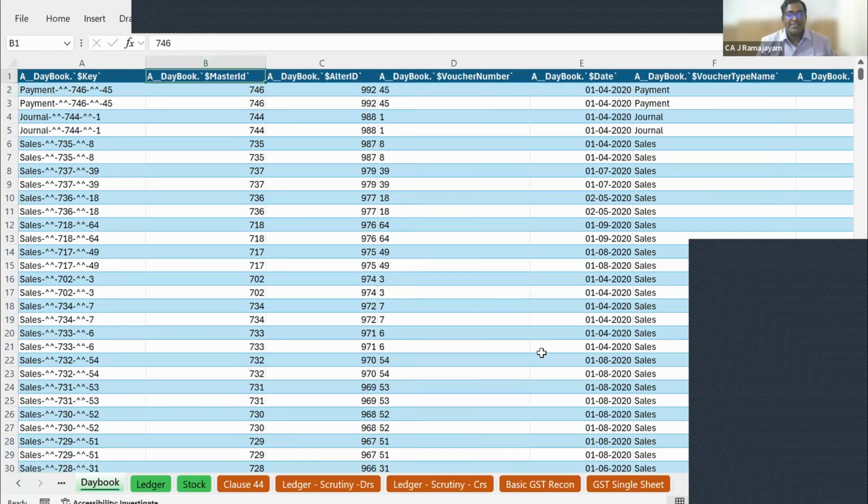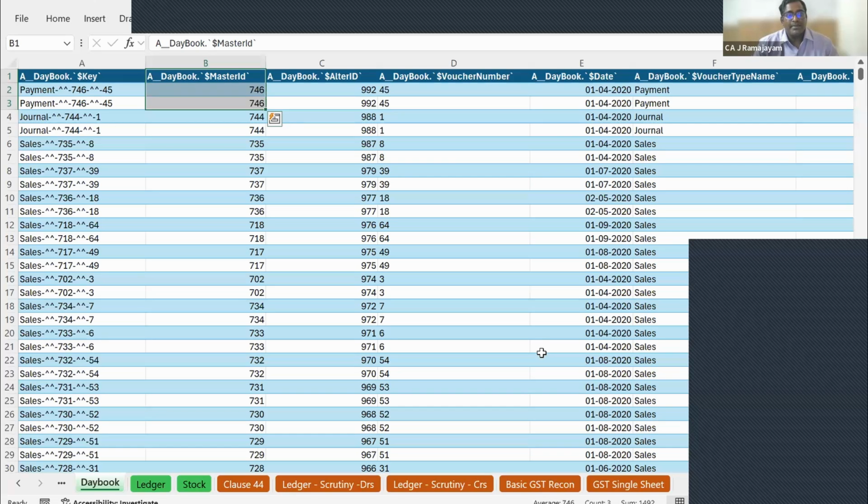There is something called master ID in Tally. The master ID exists both for masters as well as for transactions. This master ID is a very unique identity. When a transaction is created, a master ID is attached in Tally. It is not generally available in any report. For example, you make a payment entry, a master ID is attached.